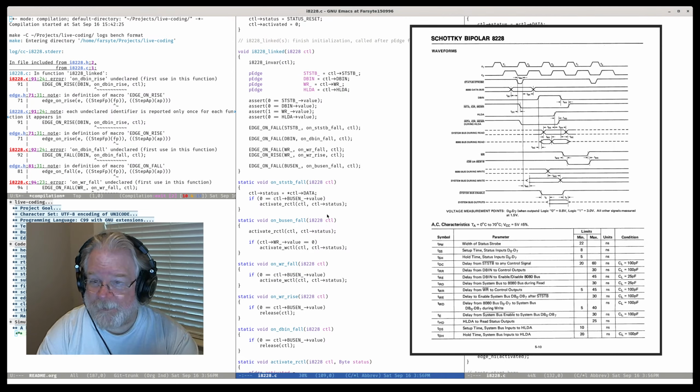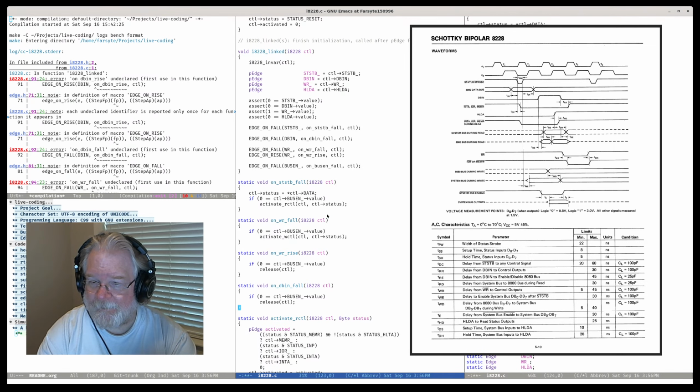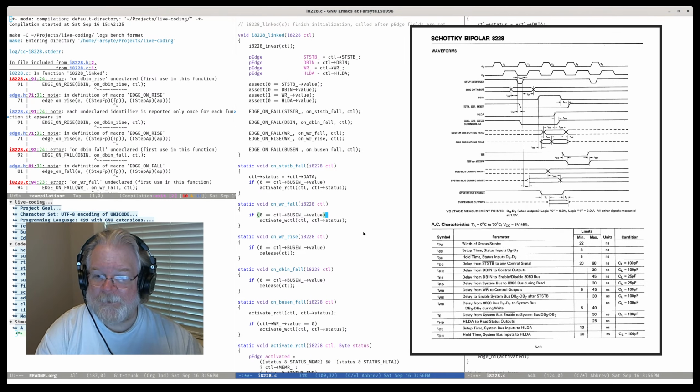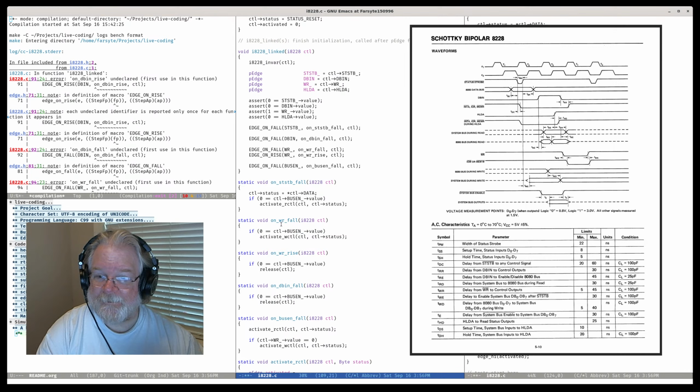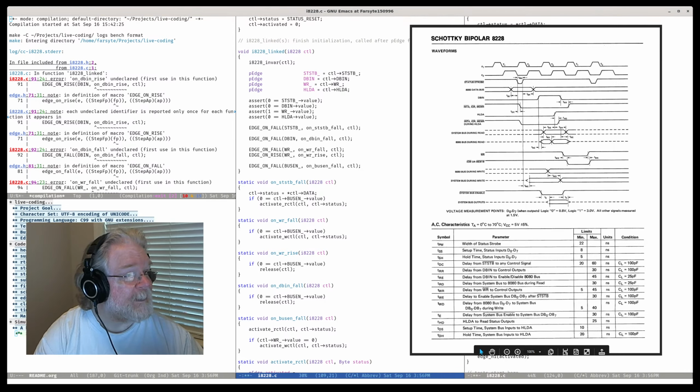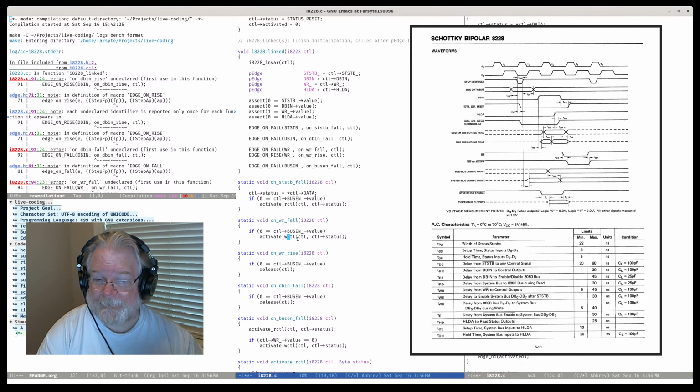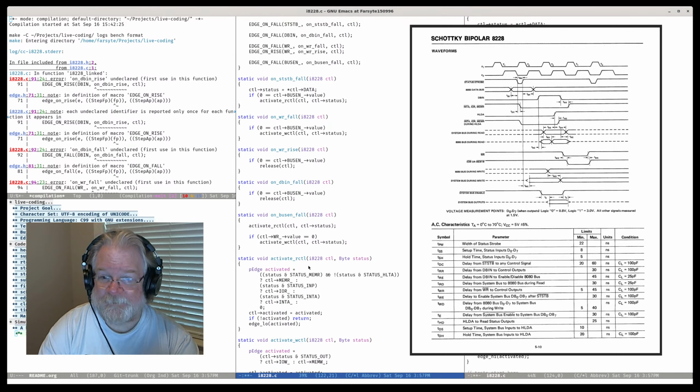Bus enable, we'll worry about that in a moment. When write falls, okay, down here, if bus enable is low, then we activate the write controls. Now, when write rises, we're going to release the controls, and when dBn falls, we're going to release the controls.